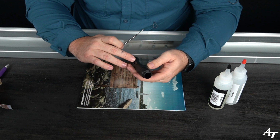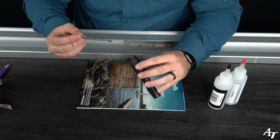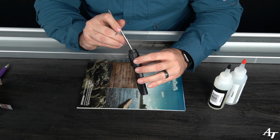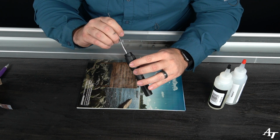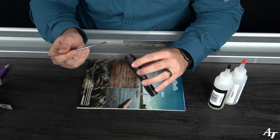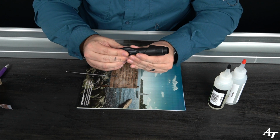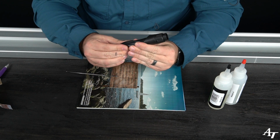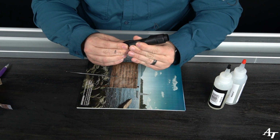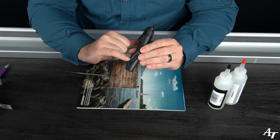And again, I might be able to see my sanding marks in here again, and do the same thing to the other side. I'll take this right down to the edge of the tube. Get plenty of glue in there, so I'm putting this on the seat and up against the edge of the tube. I'll just simply slide this back to where my mark is. So now I've got very, very little cleanup. I can spin this around. I have just a little bit of glue right here.